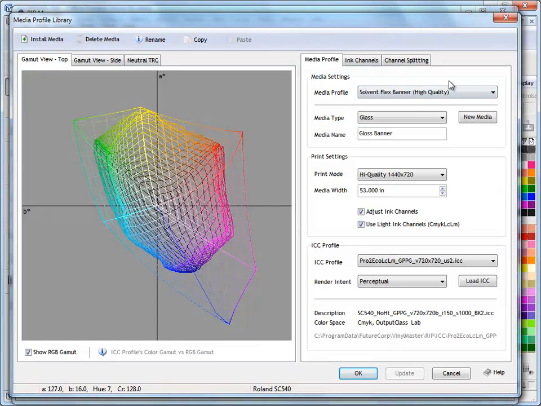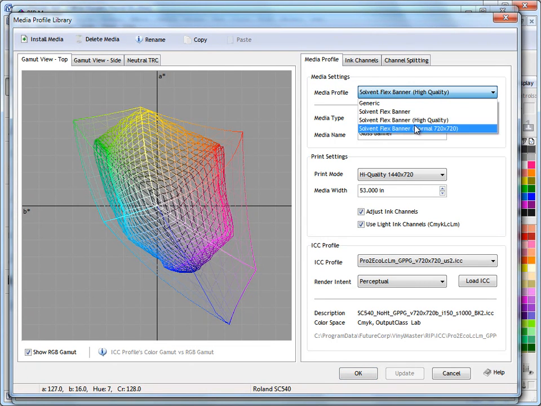So the first thing is we have our media profile. This is like our heading. This is where all our settings are stored under this particular profile. I've got a few in here. Under this solvent flex banner high quality, which I've created here, there's the media type, the media name, the print settings, and the ICC profile.